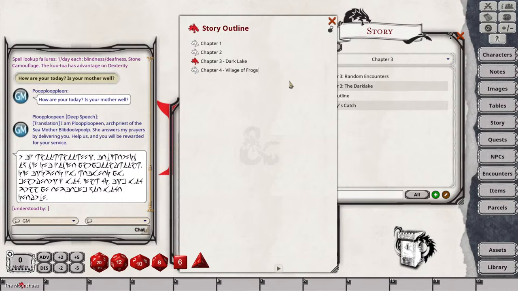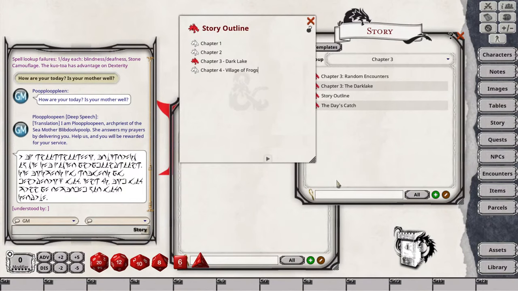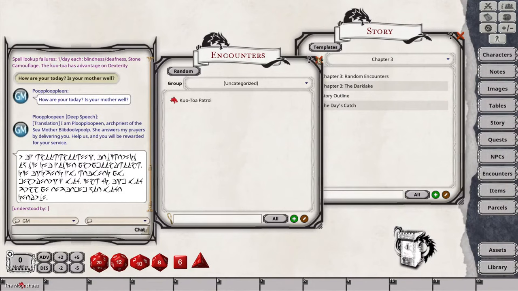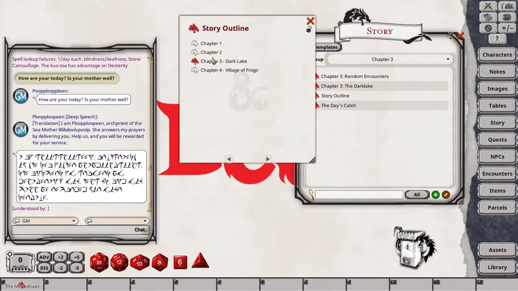What all do I want to include here? Maybe you want an introduction or something like that. Just kind of build it out that way, and then you can fill in the gaps as you go. See, I don't have to have any of these things yet. I can close this window down, but I can come back to it and add this stuff later.